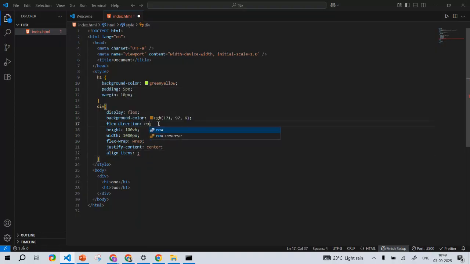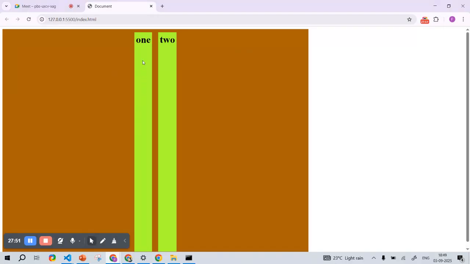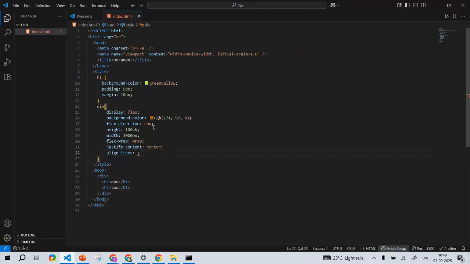Clearly understand. See here, how it came. If you are using row and align items center, what happens, it comes like this.